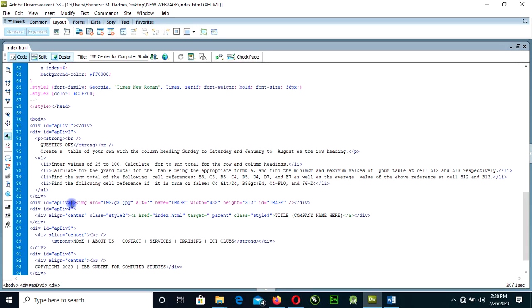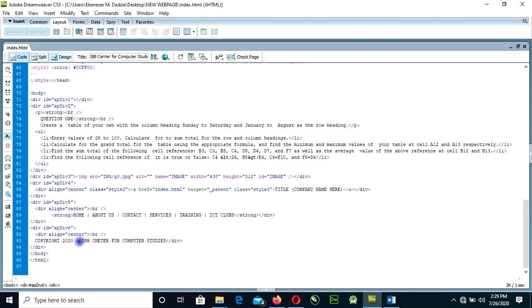Now when you come to the next one, which is the div 3, that is the CSS ID. The div ID 3 gives you access to the image. This is the image source. Then the name of the image, I typed image, I give it the size and so on. So this is the image. Then when it comes to the 4, which is the heading, that is the navigation. Sorry, this is the title for the web. So I have it here. Then I have my div 5 for the buttons. So this is the button. Then the copyright is div 6. So this is how Dreamweaver works.